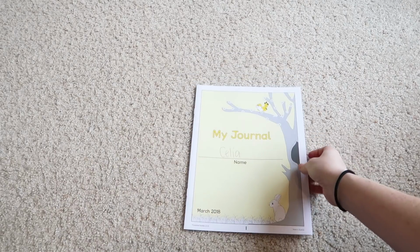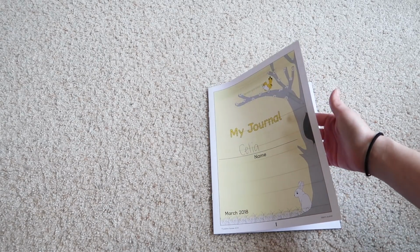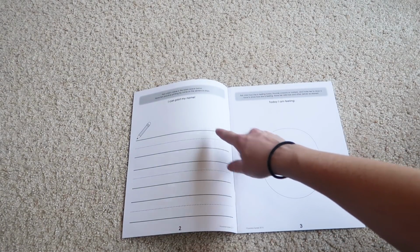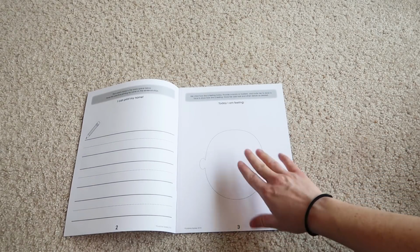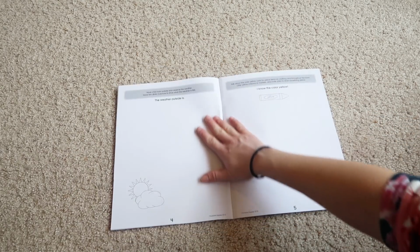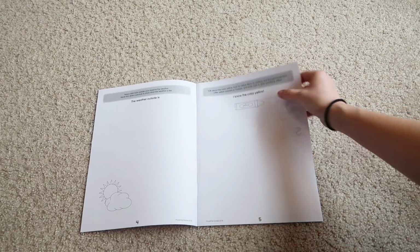And then you also receive these personal journals, which I really like. These are like the only worksheets you really do with the kids, so each kid gets their own. This is my daughter's, and they're different colors. So every month you have an I can print my name section. I usually write the kid's name here, and then we practice. You have a today I am feeling thing every month, so they can draw a face and color. We don't always do every page in these. And then there's always a weather outside page, and then the color of the month has a whole page.